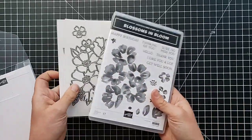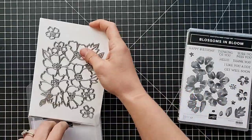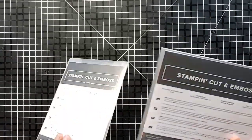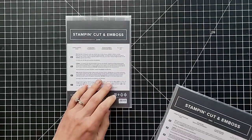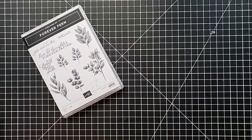Make sure you stop back and tune in to whatever I have happening, because you will be seeing some samples with this set. Okay, let's figure out what these are — I'm actually going to save one of them for last because I think it might be my favorite. Let's try this die set and I'm feeling it probably goes with this stamp set.